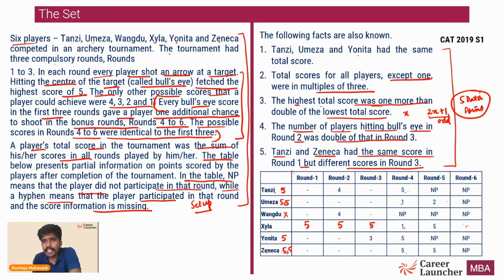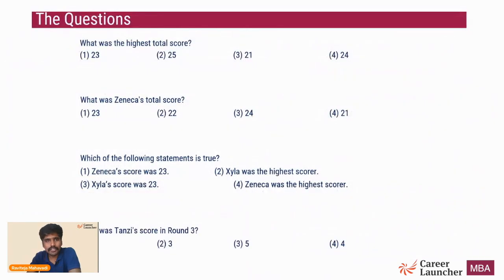Because please understand, multiples of 3 have come into the picture. The total scores of 3 people being the same has come into the picture. So are you comfortable solving questions based on numbers, where the numbers are also not complicated? The numbers are 1, 2, 3, 4, 5, very small numbers. So at this point, if you feel that, boss, I am not comfortable trying out different combinations or different cases for numbers, then I think it is a question worth leaving. Otherwise, it is a question worth solving.